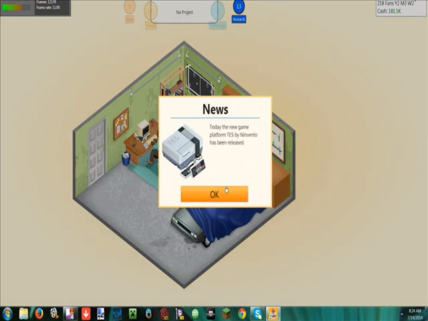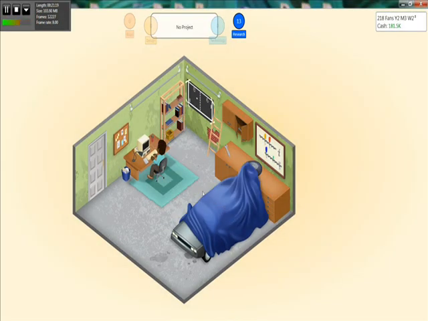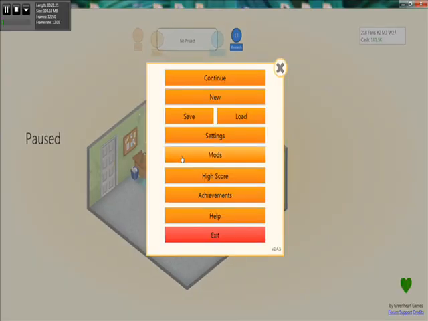And by next time, today the new game platform, the NES by Nintendo, has been released. Guys, tomorrow... Wait, no, not tomorrow. Next week, because it's Monday. So yeah, this is actually replacing custom NPCs boss battles and stuff like that. But yes, we're going to take a break in custom NPCs boss battles as well.